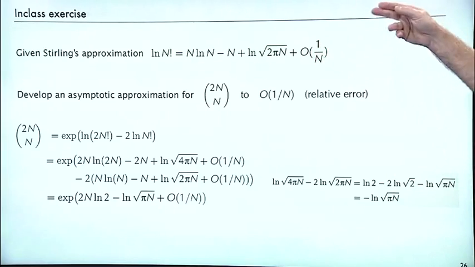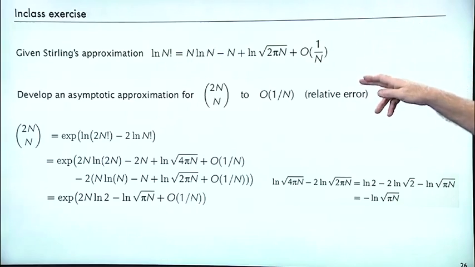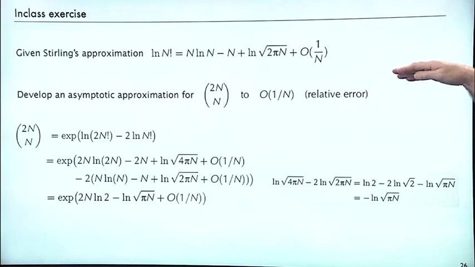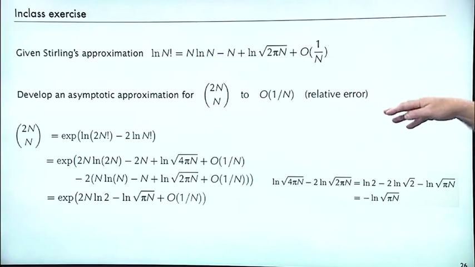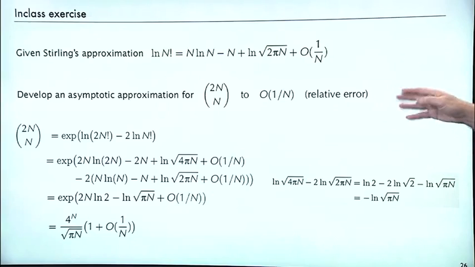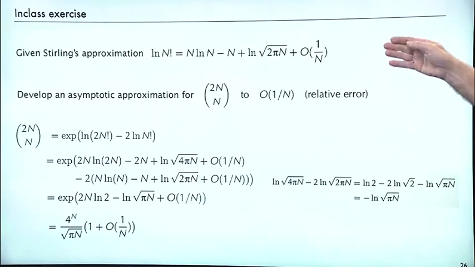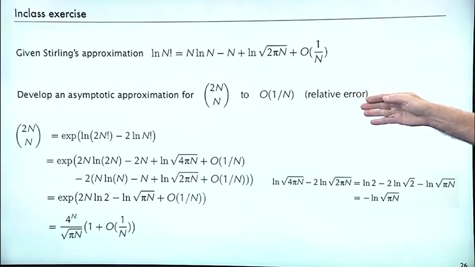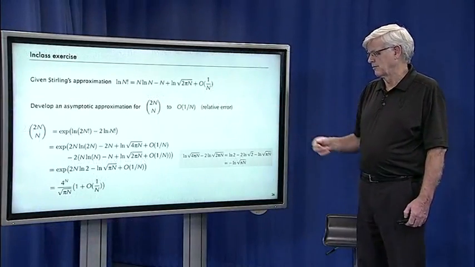And so now that's 2n choose n equals e to the 2n log 2 minus natural log of square root of pi n. Now both of those terms have logs, and it's e to that power, so now we can undo the xlog technique. The first term is 4 to the n, and the second term is, since it's minus, 1 over square root of pi n. So that's an asymptotic expansion for 2n choose n to within 1 over n.